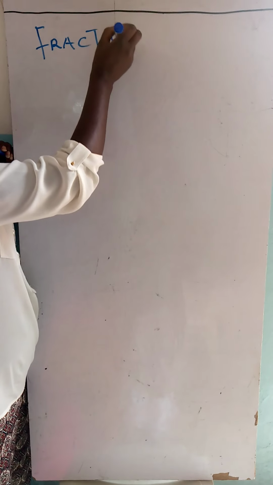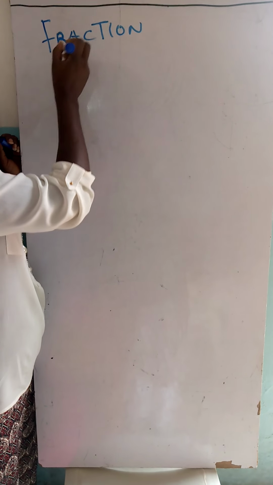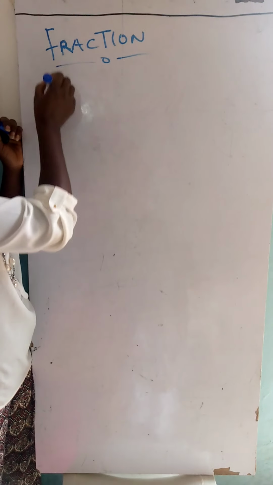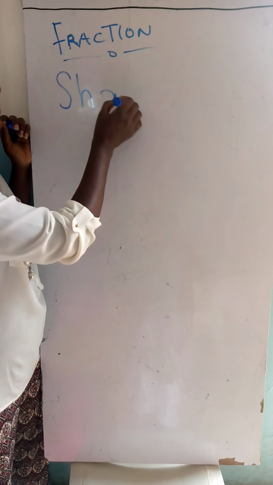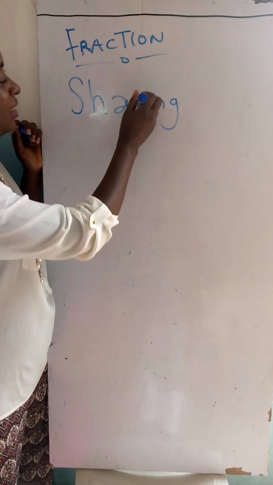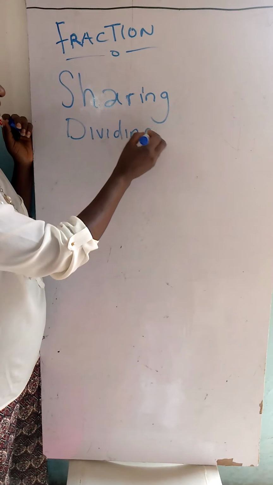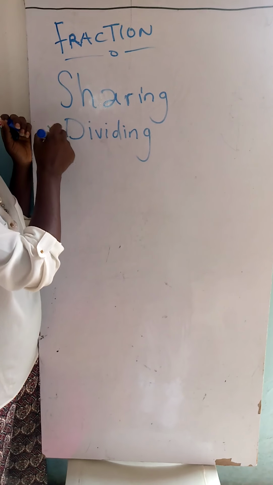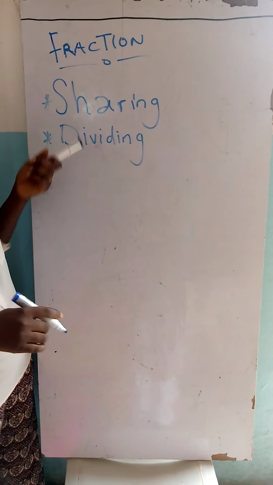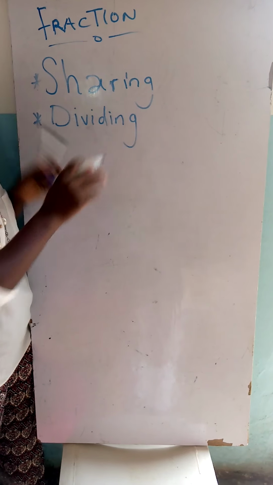You remember what I said fraction means? Can any of you remember what I said fraction means? Fraction is all about sharing, dividing. That's all what fraction is about. You can also say division, but I want to stick with dividing, sharing. When you have something, you share it, you divide it among yourselves.